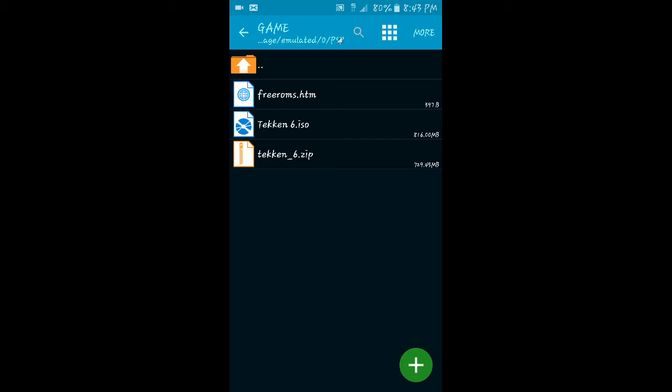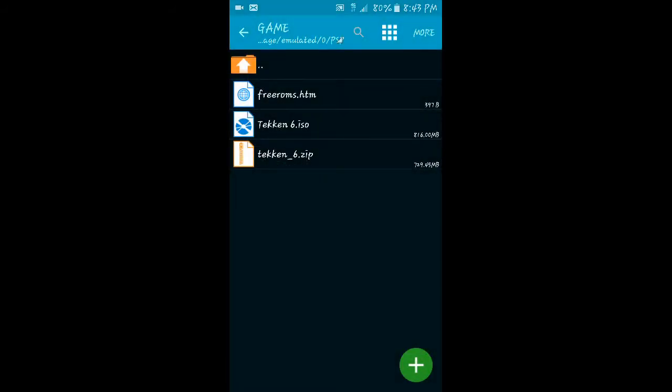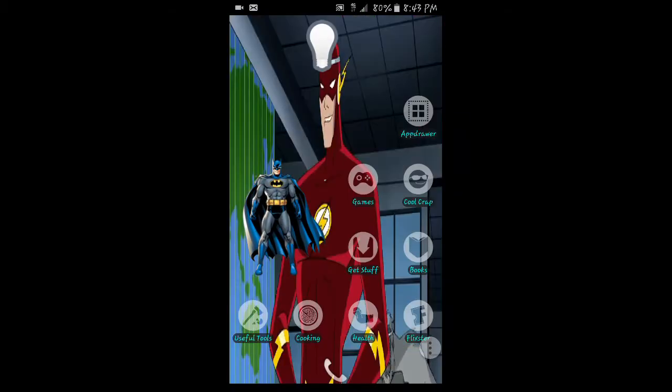So after you do that, you're gonna go to the zip file, and you only have the one. You won't have the other 2 yet, the blue ones. You'll only have the zip file. So go ahead and touch that zip file, and you're gonna be confronted with this menu. You're gonna choose the second option, which is extract here. Go ahead and hit extract here, and what you'll see is these other 2 pop out. These will unzip out of the folder. After you've done that, we're ready to play some PSP.